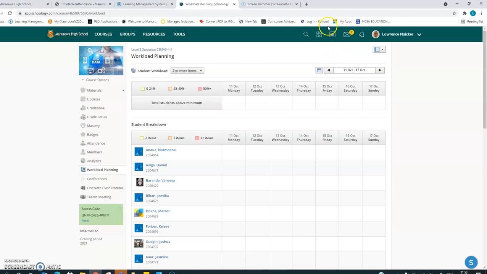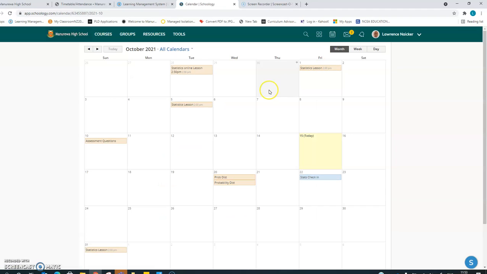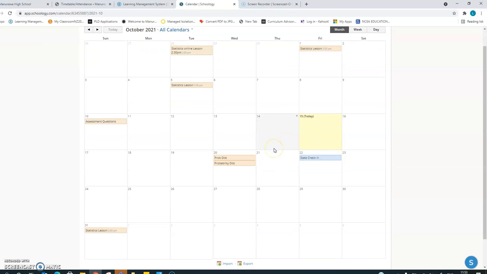Then most importantly, what I want to point out to you is the calendar. So if you go onto the calendar, click on the calendar, and this here is on the dashboard out there. So each one of you will have a calendar that looks similar to this calendar. This is my calendar. Now I've set work for my year 13 class on the 20th of June and on the 20th of October, which is a Wednesday when we get back in week 1.